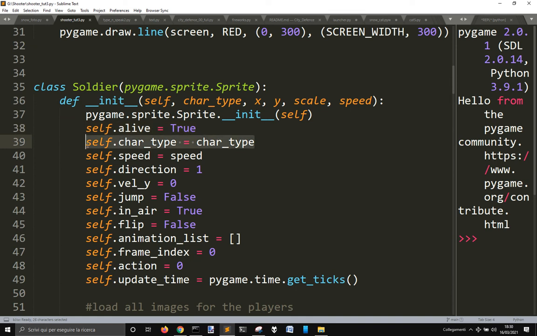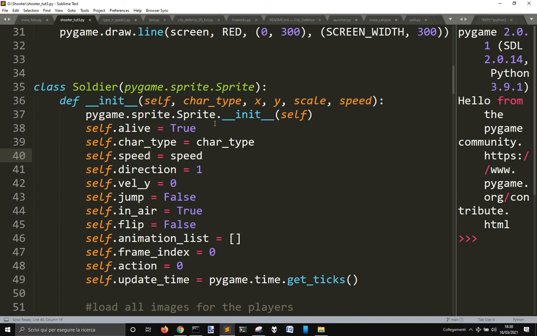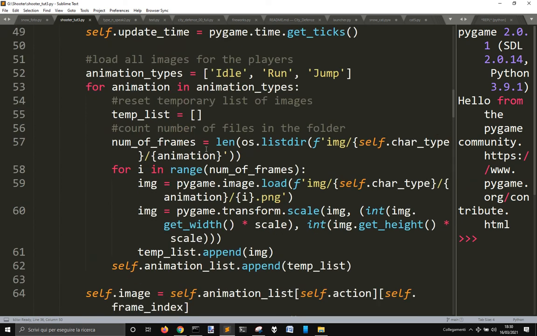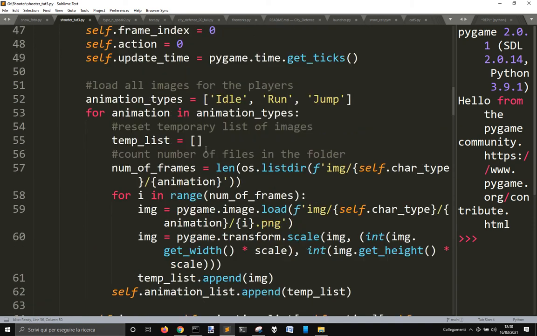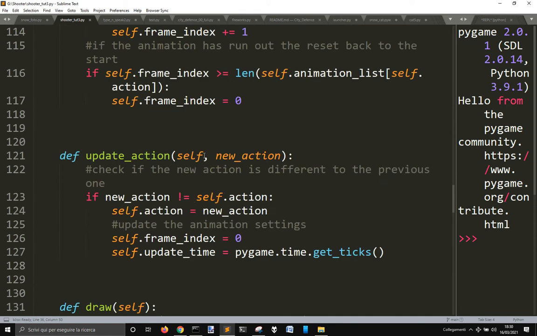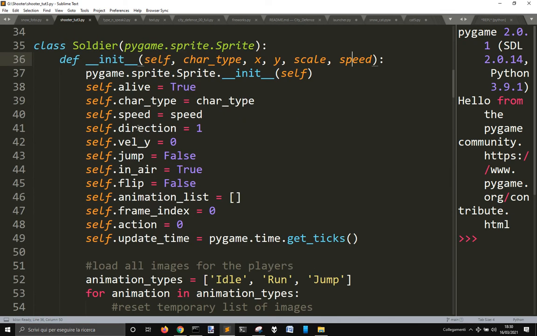Chart type, I don't know what it is, I'm going to discover it. Where is chart type? We will see where it is. The speed here is 5, as you can see. It's good to have a way to control the speed of the player. Maybe in the game you can set something nice.